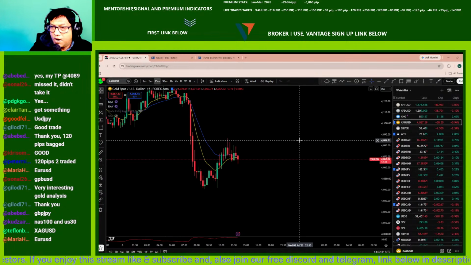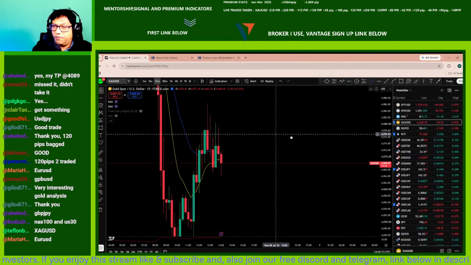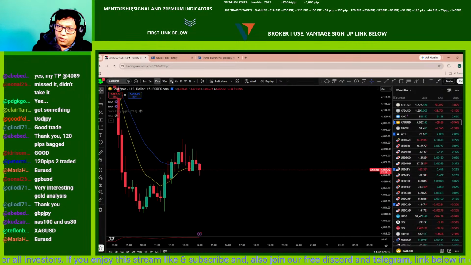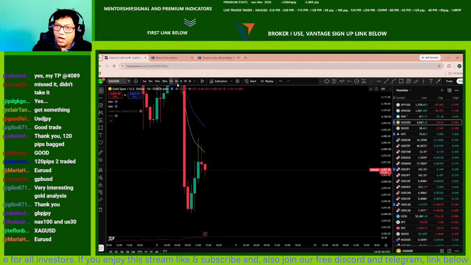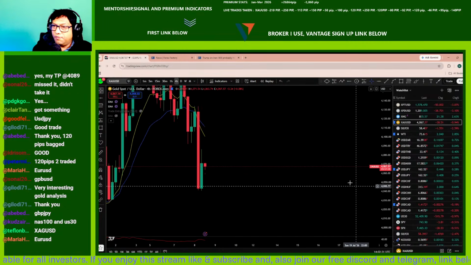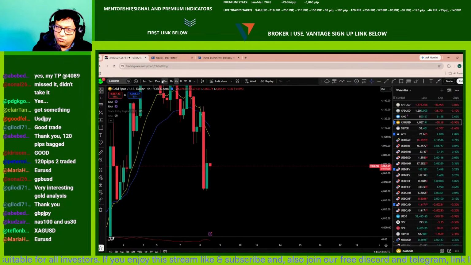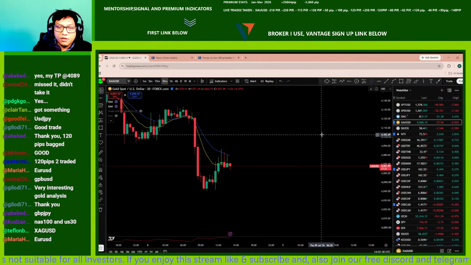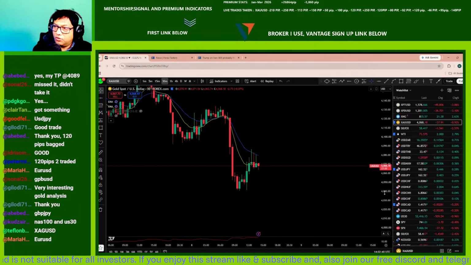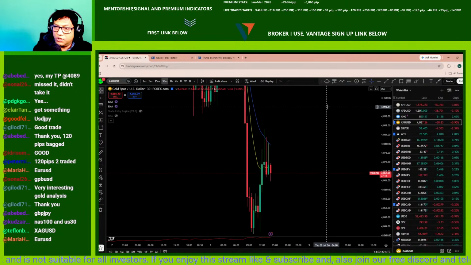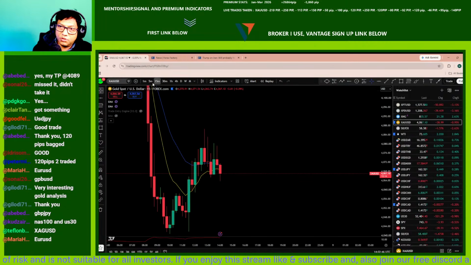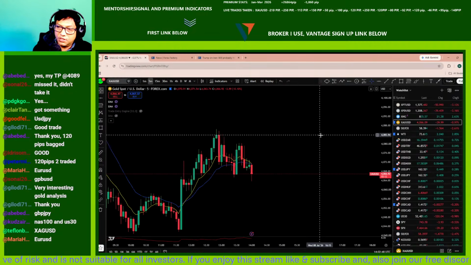The market might create a lot of up and down movement in this area. We need to be a little patient for our next entry. Patience is key in trading. Keep in mind that one trade, two trades, three trades, trades will come and trades will go, but unless you keep your temper on your trading, that's the key.